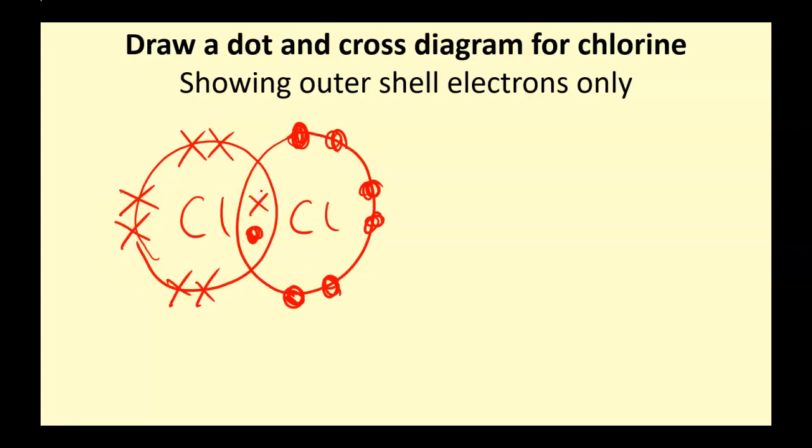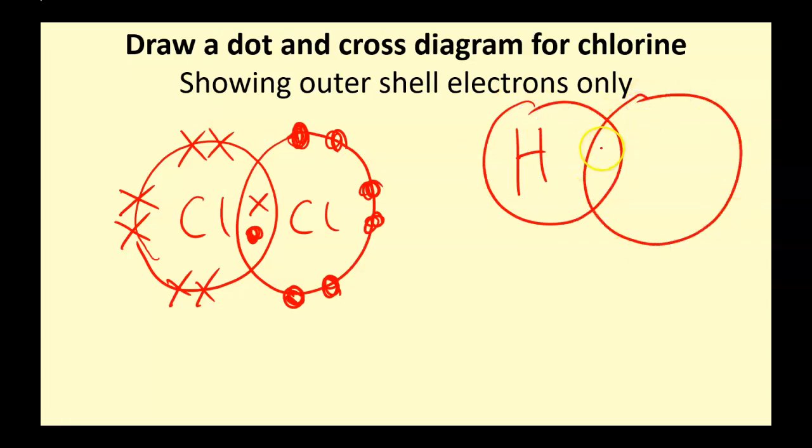If we check, most things when they've formed covalent bonds will have 8 electrons in their outer shell, and this is achieved for both. The obvious exception is hydrogen, which is happy or stable with an outer shell containing 2 electrons. So hydrogen could be like this, and chlorine could be like this, and that's hydrogen chloride. But apart from hydrogen, most things should have 8 electrons in the outer shell.